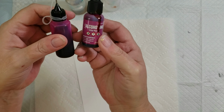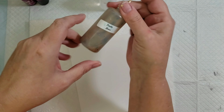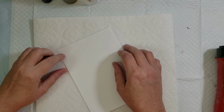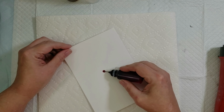I'm Julie E. and we're working with alcohol inks today. That was Wild Plum by Ranger and this is Pinata Brass. I also use 99% isopropyl alcohol. What I want to do today is show you how I create wisps and lines.